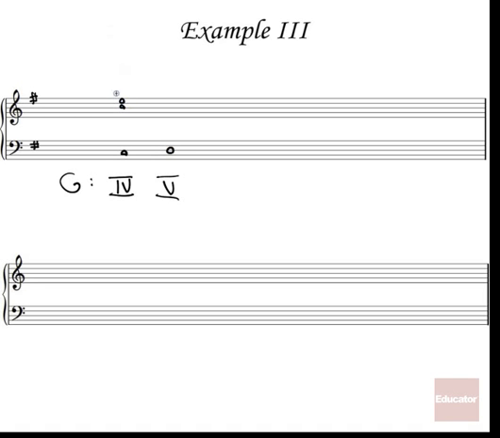And let's start with C major with the 5th on top. So again, remembering the rule for this, we need contrary motion. So let's take the C down to A, the E down to the D, and the G down to the F sharp. And there's our progression.